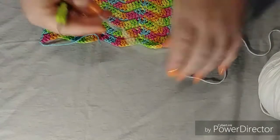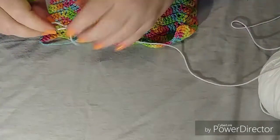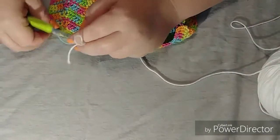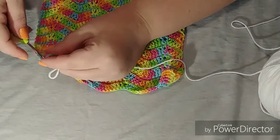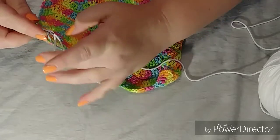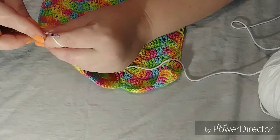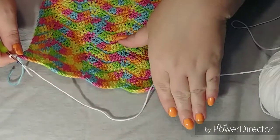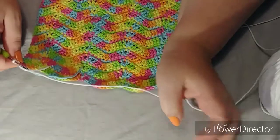All right, we're gonna finish this up here. We're gonna do the top part. I'm gonna do mine actually a different color this time. I'll slip stitch this in. Alright, and then just chain one. And this is the row that is going to flatten the top of the dish towel, since this was a chevron pattern.